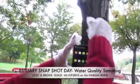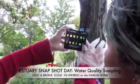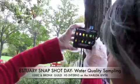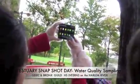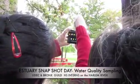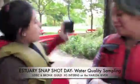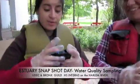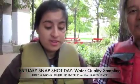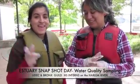It's 8. See, it's closest to the 8. Go to the sky, away from the tree. Do that again? 7.5. We've determined that the pH level in the Harlem River is 7.5. And that is the pH test.